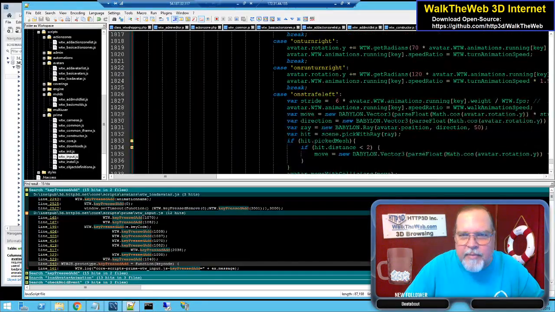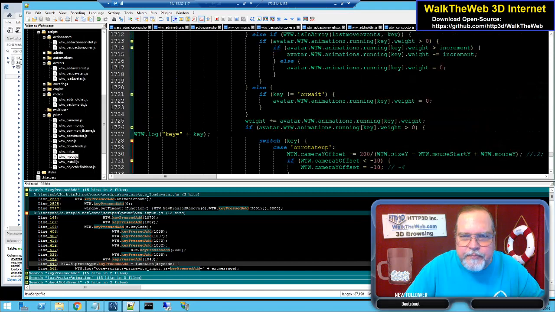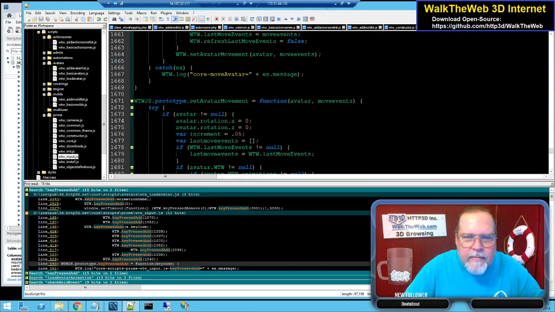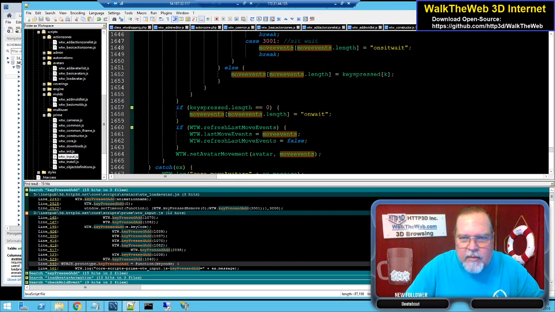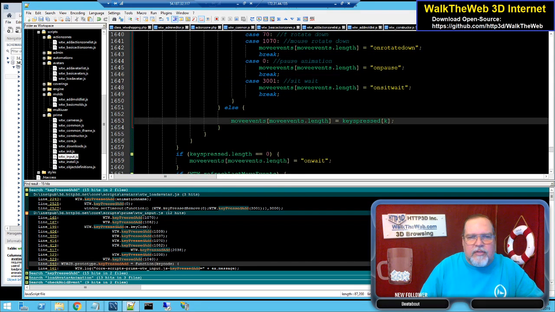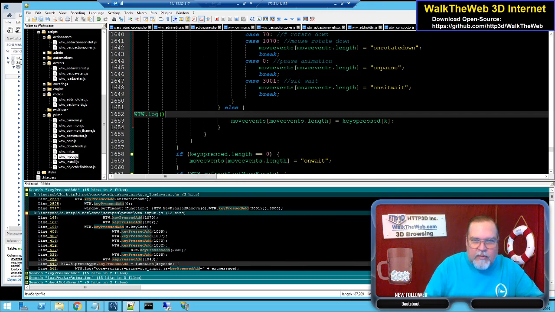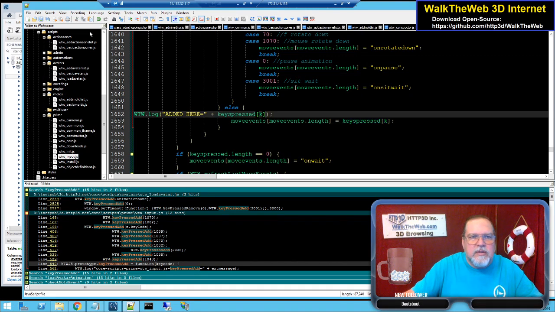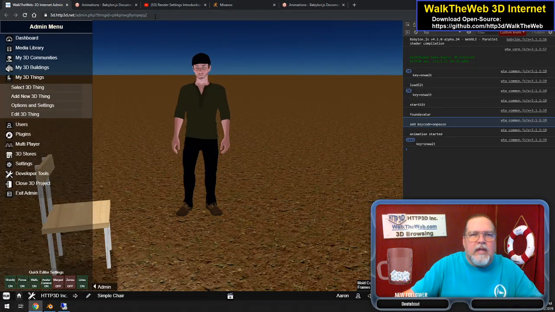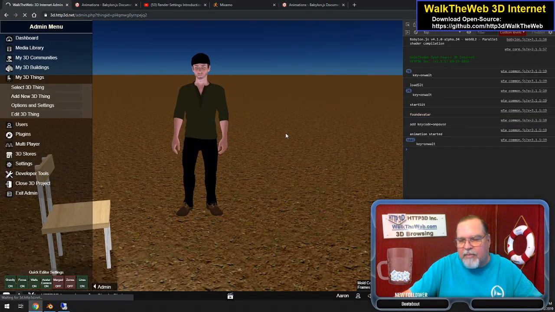Okay. Why is this happening? Let's find out. Movements that are put in here. Movement lengths on wait. If length equals 0, no, we should have gotten... Okay, let me make sure this one is happening, because this is where it would have had to find it and add it for us. And that should be key pressed K, which is, we'll find out what that is. If it doesn't get added there, then we've got a breakdown before it ever gets that far.